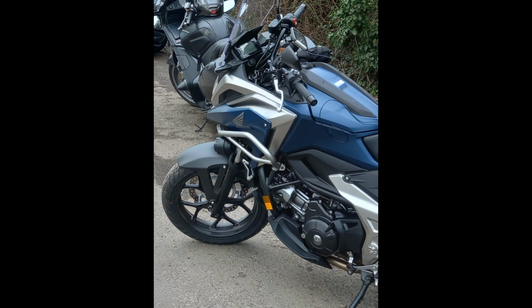I've only ridden them in low light so far. I've not done a night ride yet, so unable to really give you any detailed feedback in terms of their performance. But I think they look good, and they do set the bike off for me. So that's one positive thing in terms of cosmetics, but I'll provide a bit more feedback once I've done a bit of night riding, and we'll see how they perform. But I suspect they're going to be good going down country lanes in the dark, but we'll wait and see.